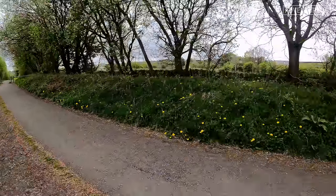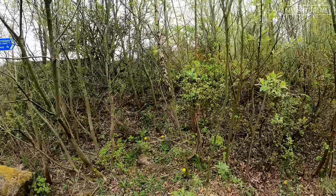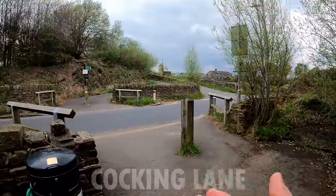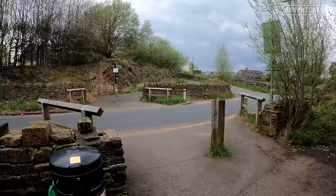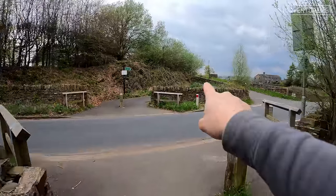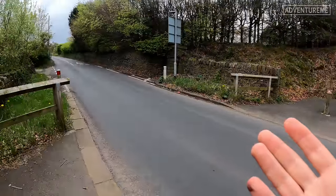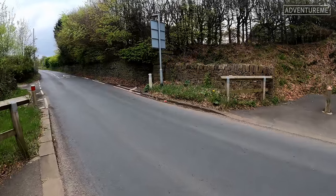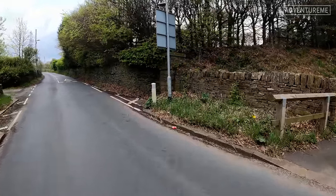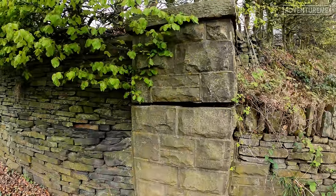Straight through - today it's all gone, doesn't exist any longer. We've reached a section where there would have been a bridge across Cocking Lane - no comment. It would have gone straight over here, higher up obviously. The lane's still here today but no sign - I was just going to say no sign of any abutments, and then I spotted that over there. A bit of a bridge edge by the looks of it - yeah, definitely to do with the bridge, but that is all I can see around here.